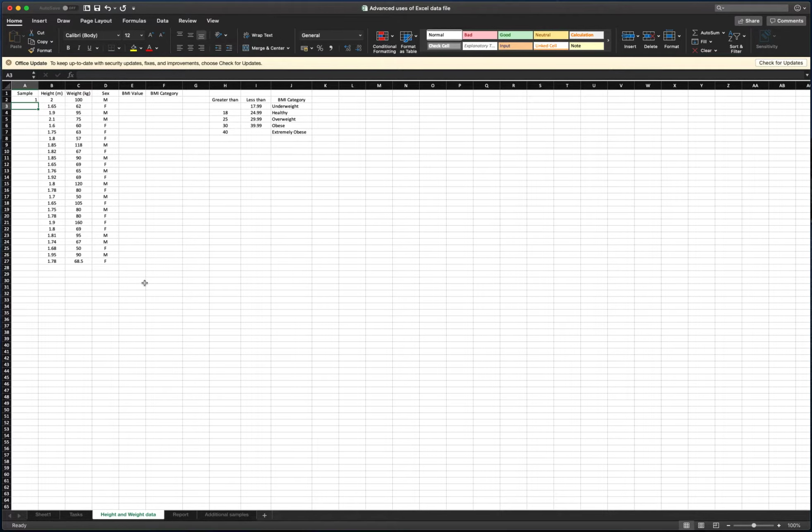But as I said, I'm going to be adding more data in. So I'm going to go up to 1,000. What I could do is put 1, 2, and then if I pick up those two and carry it down, I could go down to 1,000. But down the bottom here, I'm going to have 972 empty lines, which I think looks pretty ugly. So what I'm going to do is start with a 1 in that cell, and in this cell here, I'm not going to put 2, I'm going to put an equation.